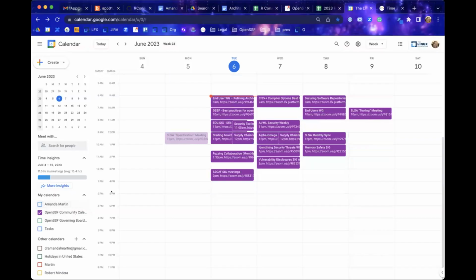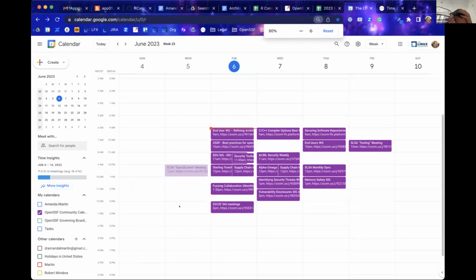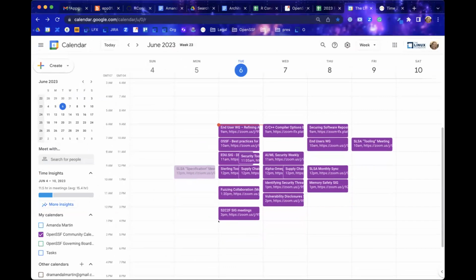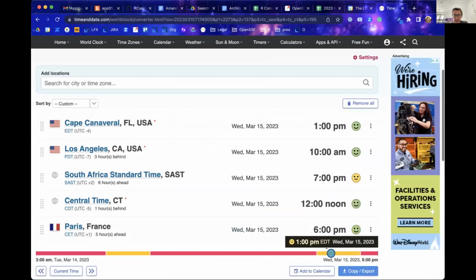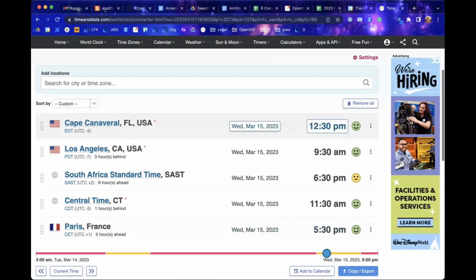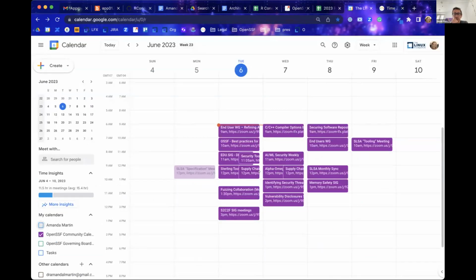It seems like it'll overlap a different meeting unless we go really late evening, like 8 p.m. for you. All right, so on your side, okay. So here is the OpenSSF calendar. Oh man, so many OpenSSF meetings, incredible. How many of those are you attending? I attend the end user ones, the AI one, and those are the only ones I generally attend. All right, so 5:30 my time would be 11:30 your time, if I'm not mistaken. So 5:30 Paris is 12:30 for me. Okay, so that would be in the middle of Alpha Omega, which is perfect for East Coast because that's 9:30 for California.